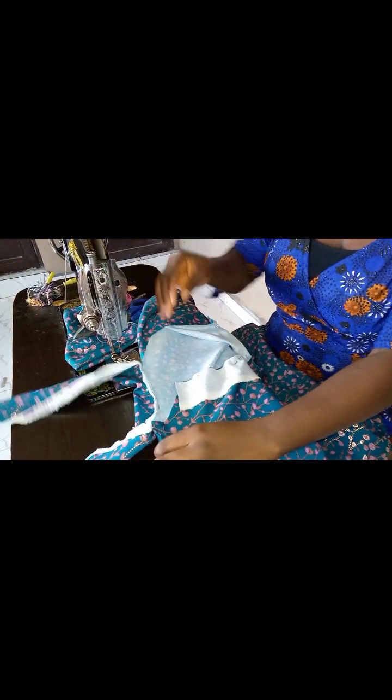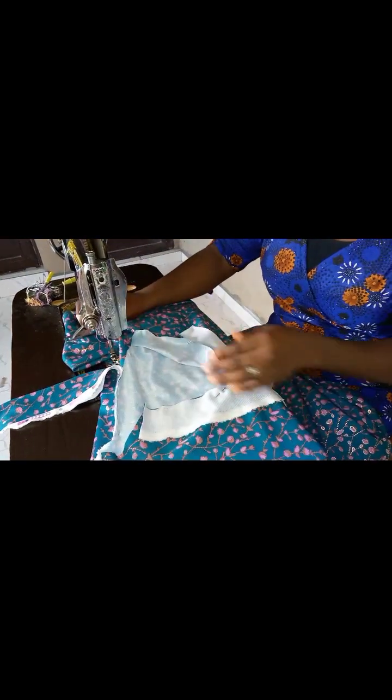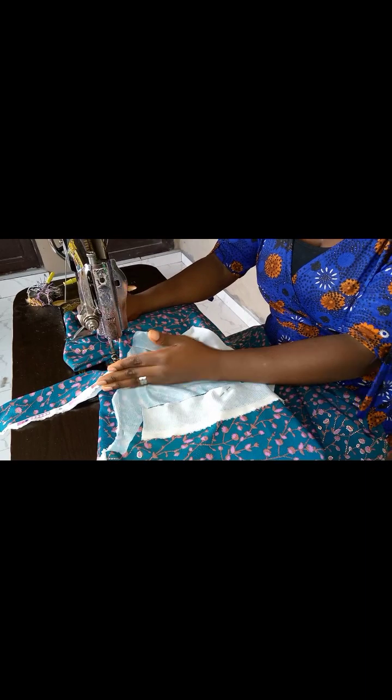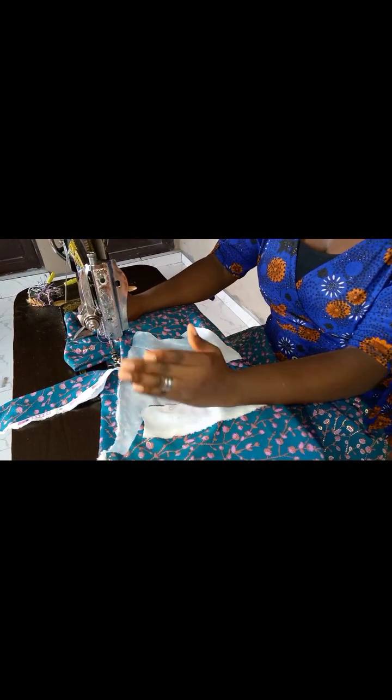After I have cut it out, this is what I did. I slit the front part. The wideness is 3.5 inches for the back by 1.5, while the front is 3.5 inches by 2.5.